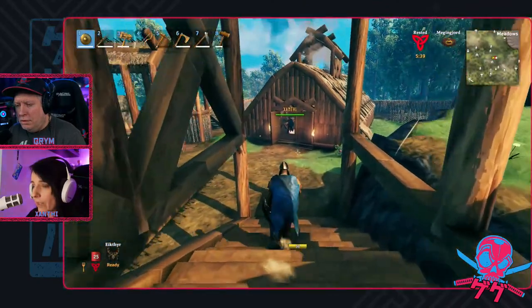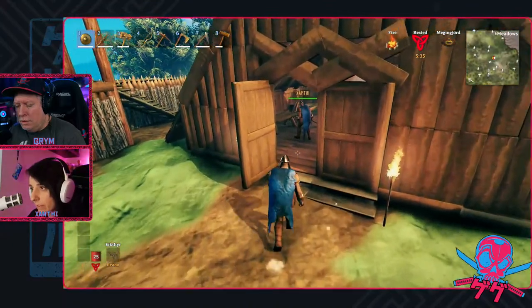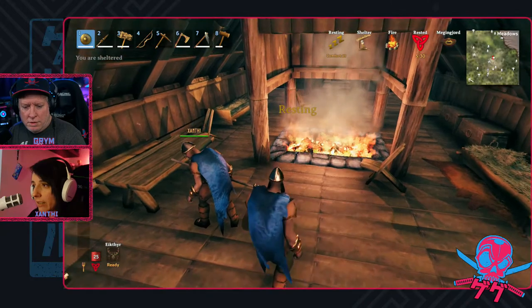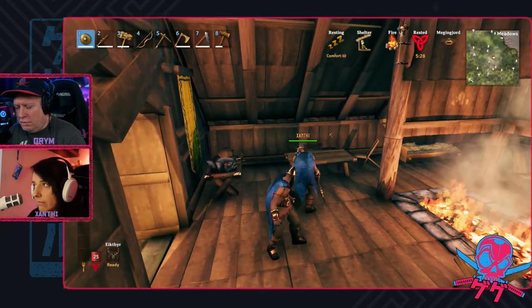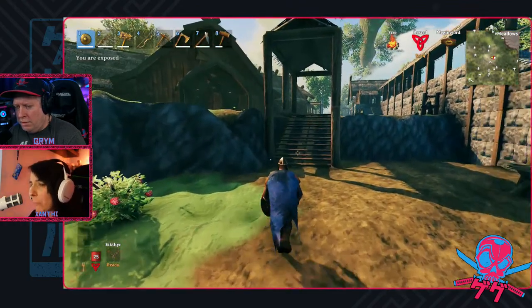I need to build a stone cutter. Be able to build stuff. Okay. So build a stone cutter. I need tin. Well, okay. Go get you some tin. Exactly, I have to go back and forth.